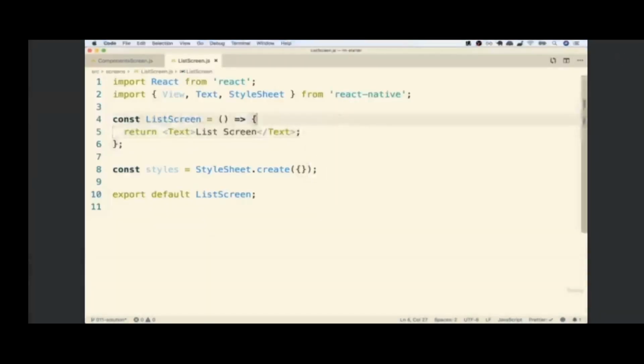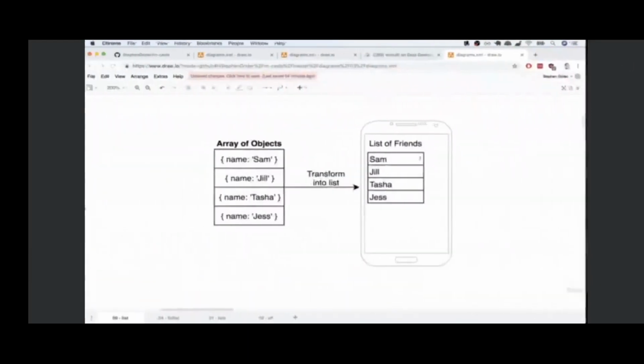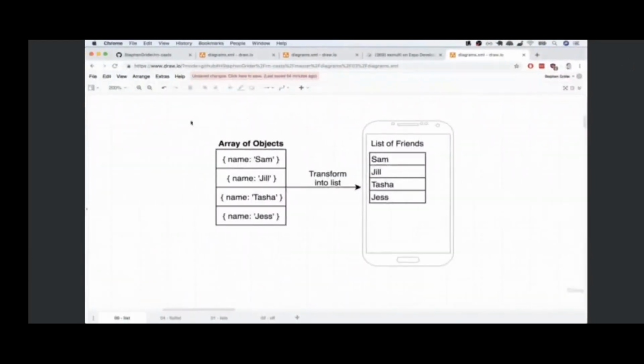We've now got a component put together that we can use to experiment with lists on. So let's get a better idea of how we build a list with React. Okay, so here's the general idea. We're always going to start off with some array of records that we're going to want to represent on the screen in some fashion. So this might be an array of objects, where each object has maybe a name property. So maybe every object inside of here represents a friend or something like that.